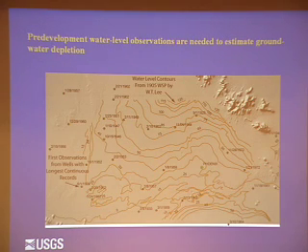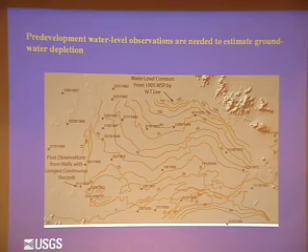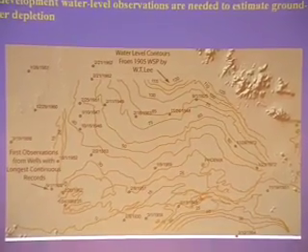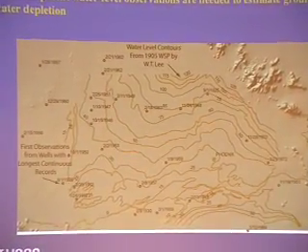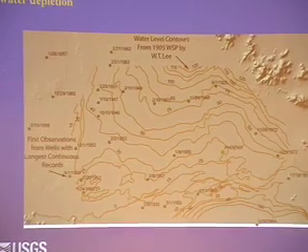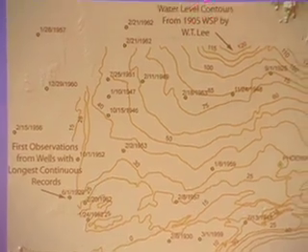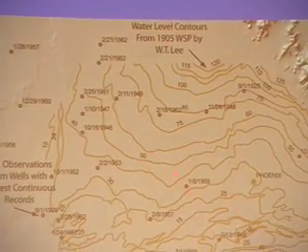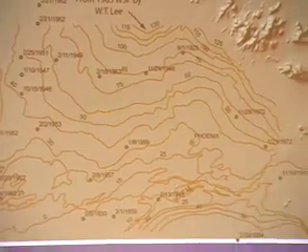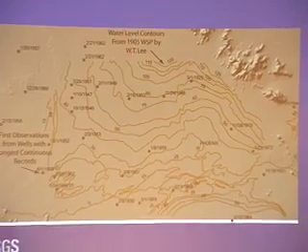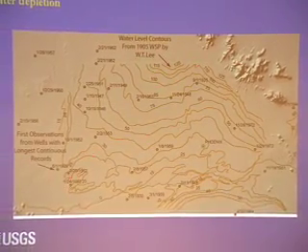Another element of it is we'd really like to know what that pre-development water level surface does. And unfortunately, people don't get interested in groundwater typically until they've been using a whole bunch of it. And so it's very difficult sometimes to go back and get the pre-development water level surface, so you have a basis for knowing how much groundwater you've depleted over time. This just shows contours. Fortunately, in this case, this is the Phoenix area. So Phoenix is right there, Salt River here. Contours of water levels in 1905 by W.T. Lee. So fortunately, we have that.